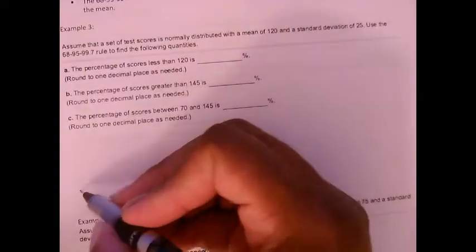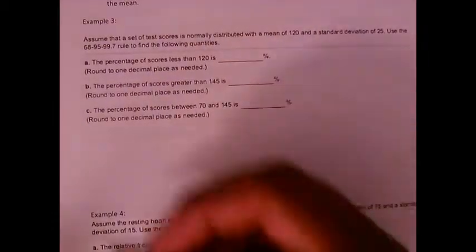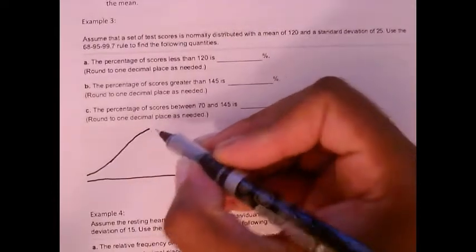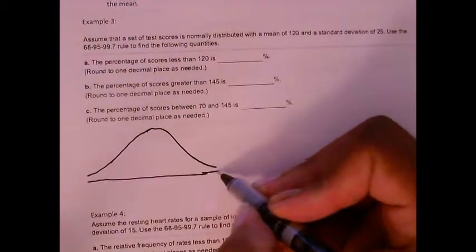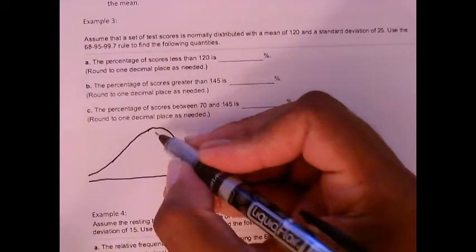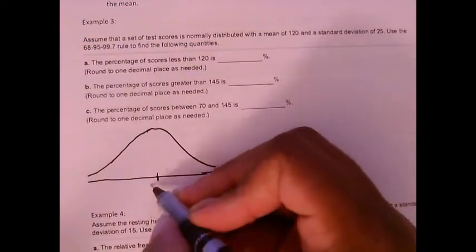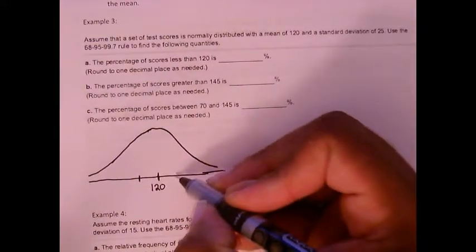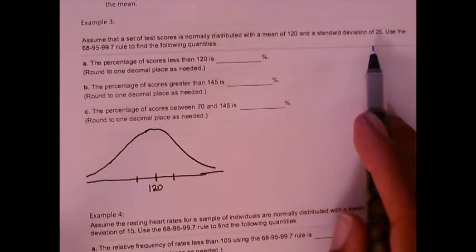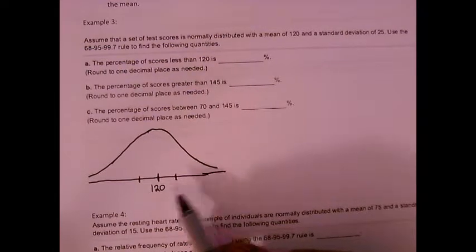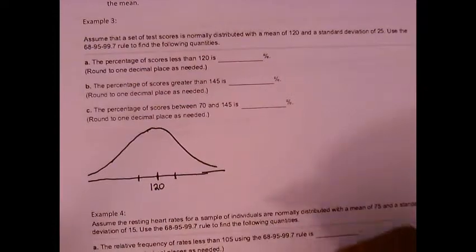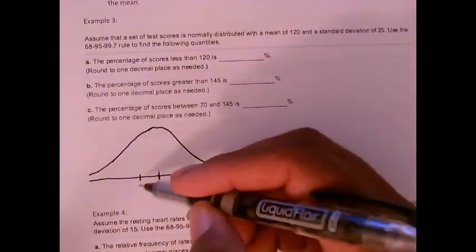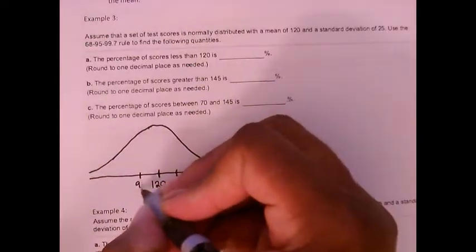Okay, so in this case, what I want to do is draw an illustration of a normal curve. And it looks like this. It's not the best, but here's the best I'm going to be able to do. The center will be right here. That's your mean, which is, in this case, 120. Now we know we're within one standard deviation of the mean above and below. The standard deviation was given to you as 25. So if I go one standard deviation above 120, that means I'll add 25 to 120. I'm going to get 145. And if I go one standard deviation below, that is 25 subtracted from 120, that's going to give me 95.